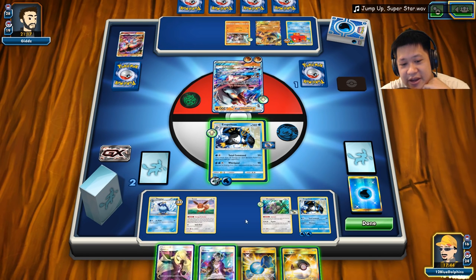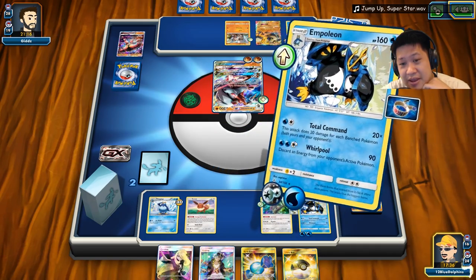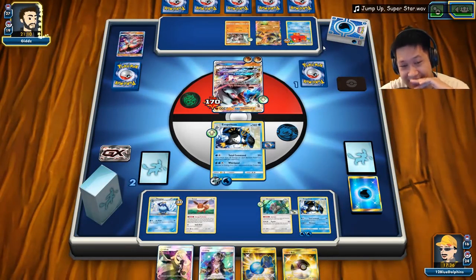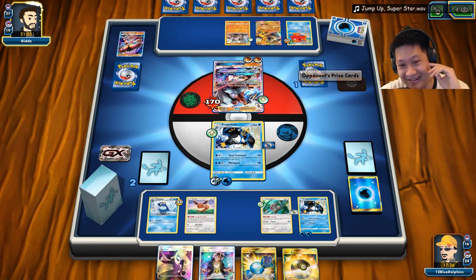Cynthia, you want a Rare Candy, evolve and pull with Banana Master? Why would that help? It wouldn't. I need to keep my Guzma. Total Command. Hey, you could have gone for the Whirlpool. No, 170 wasn't enough to finish the Regirock. Alright, if he's got a Guzma or Lycan, or the right cards, that's that.